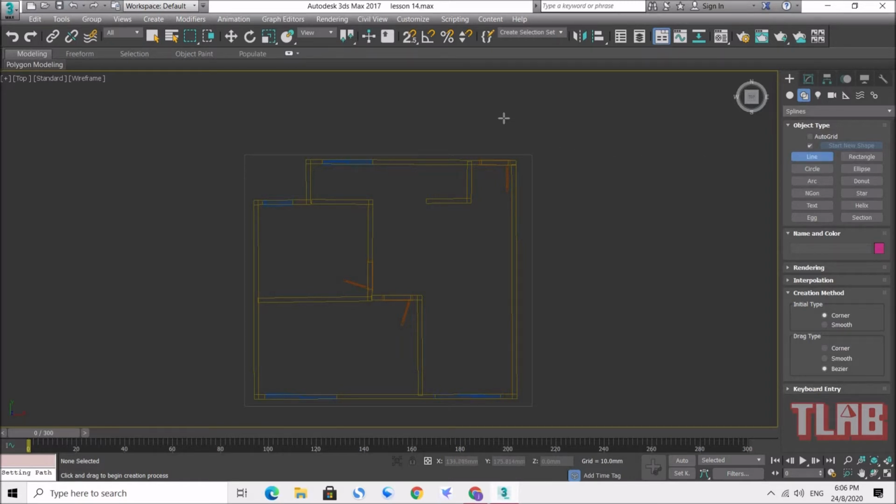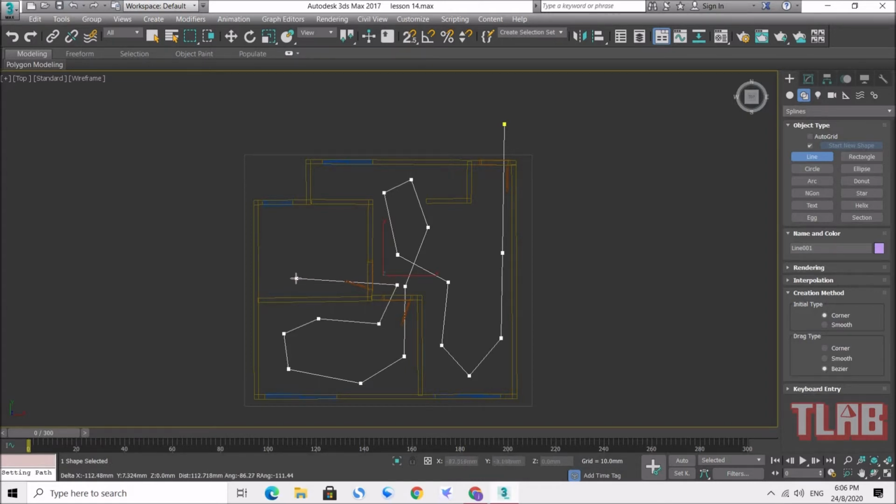Let's say this guy starts from here and goes in. You can imagine he goes to the living area here, then turns and goes out, then goes in to see the kitchen area, and goes out again. Then maybe this one is the master room. After that, go into another room, and after that, go up, like that. But remember, because this is a path animation, we don't combine. So just click, and to break the line, just right click, break the line.